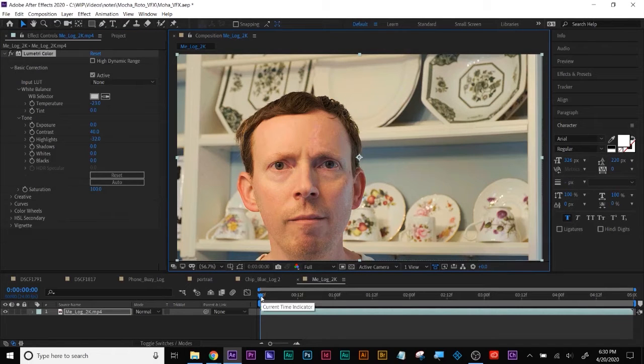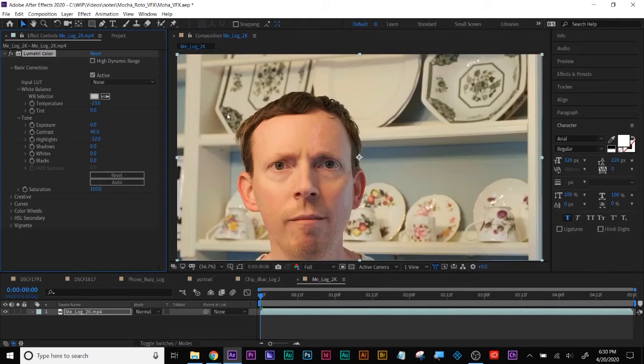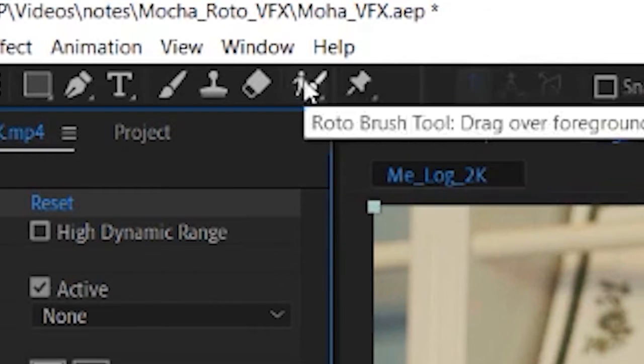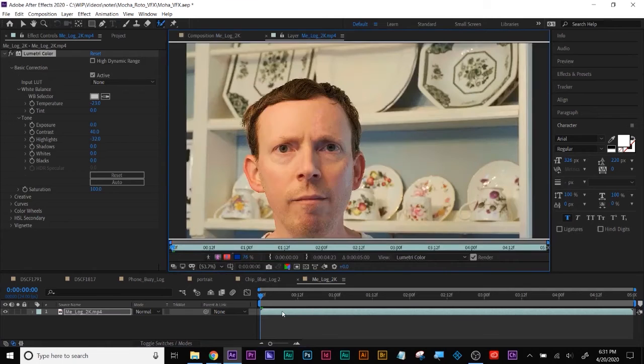Okay, good. All right, so we're going to build off of what we just learned. We color corrected the image, we increased its sharpness and its contrast, and it will be easier to roto brush because see how flat that log image is. And now my hair has more pop compared to the plates and the shelves behind it. So again, I'm going to select my roto brush right up here next to the puppet pin tool and double click on my layer window to open up the roto brushing.